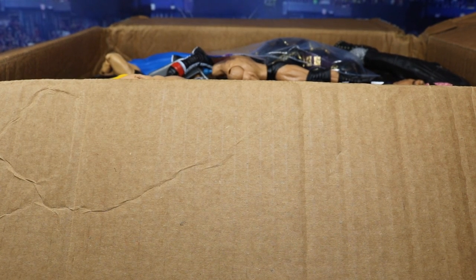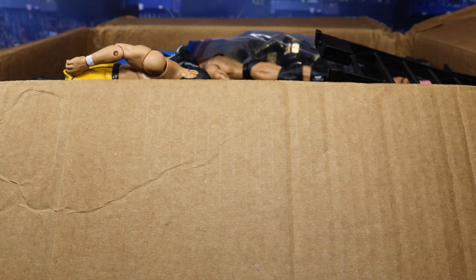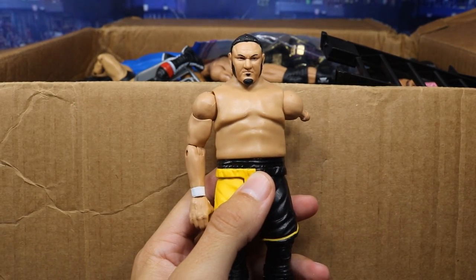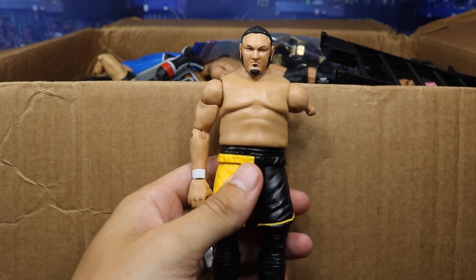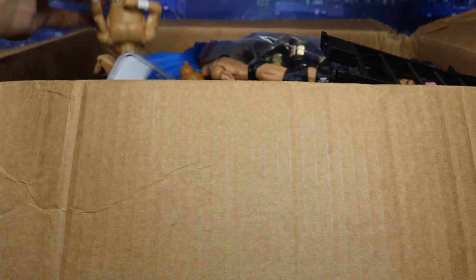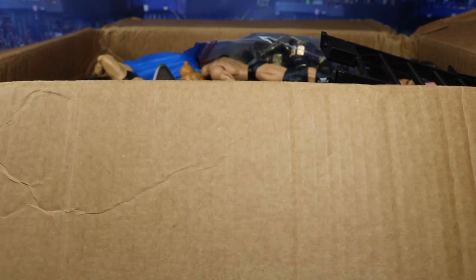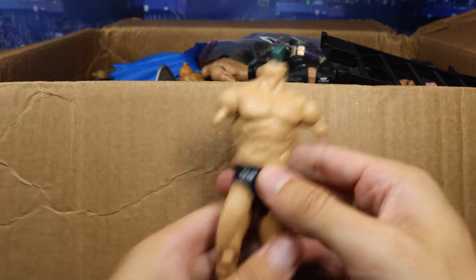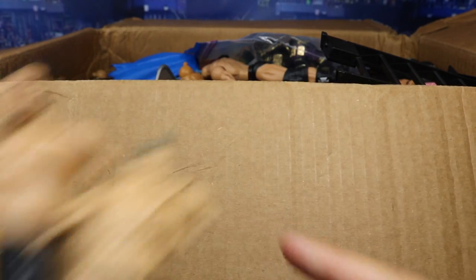Where's the letter he sent though? I can't find the letter, but this comes from Giovanni and I want to give a huge shout-out to him. The first thing we got is this armless Samoa Joe — I believe this is the Samoa Joe that came in the battle pack with Finn Balor. We got a headless basic Sami Zayn. Anything he sends us we will use on the channel, whether it's crowd members, parts, or whatever. And here's the Finn Balor that's headless, armless, and bootless — this is the battle pack. These came together.